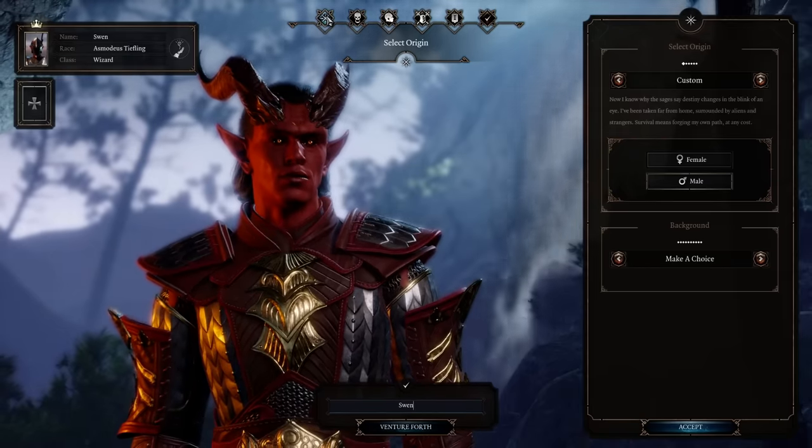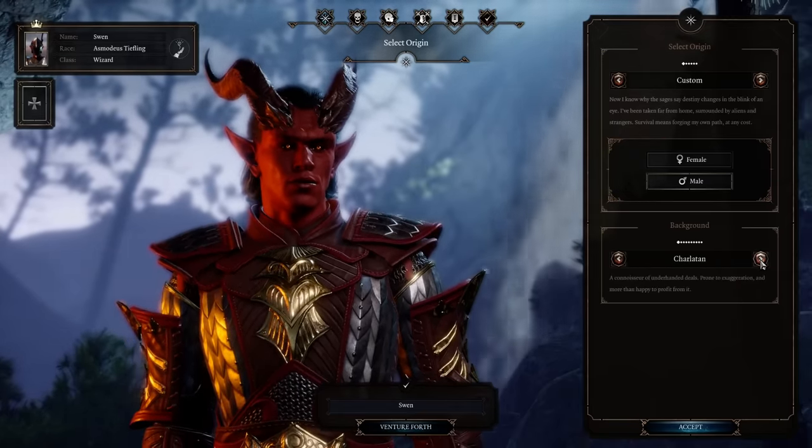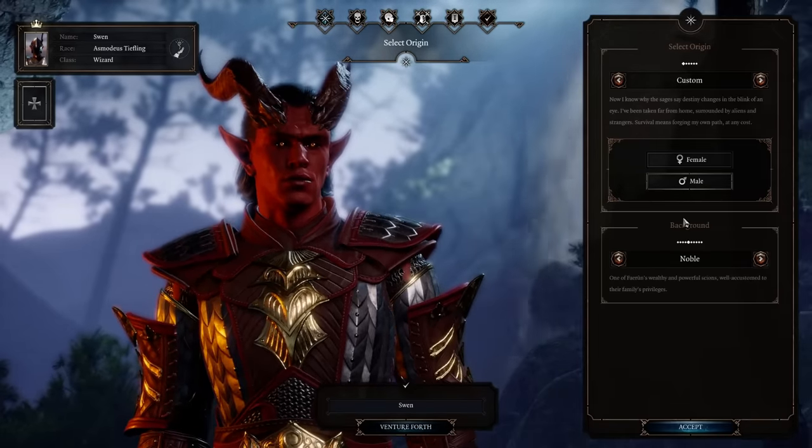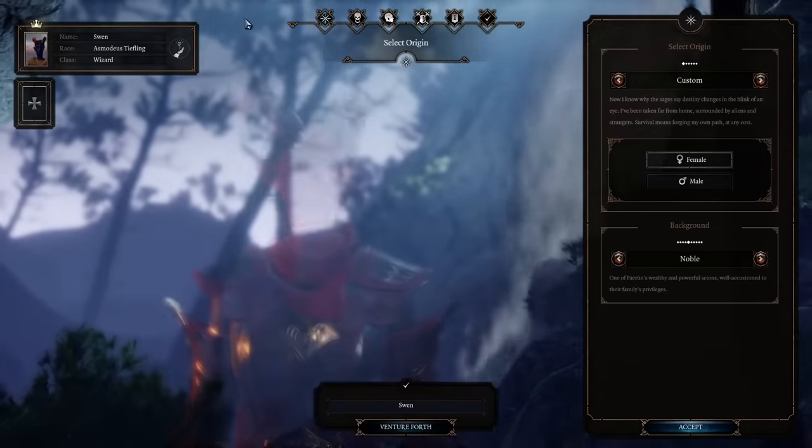So we're in character creation. I can select my background. These are all the Dungeons and Dragons backgrounds that you know if you play Dungeons and Dragons. I can change my body type.